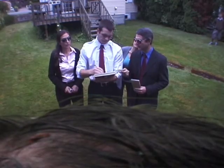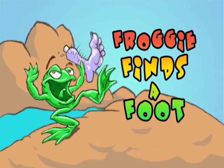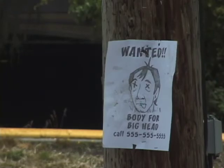Following standard operating procedure, we first brought in Kyle Brown, the department sketch artist. It was actually quite a nice sketch. No big deal. What I'm truly passionate about is illustrating children's books. We created flyers from his highly detailed sketch and posted them around town hoping for a lead. You would think it would be easy to find the body that goes with a 9-foot-tall severed head? Wrong. Guess again.